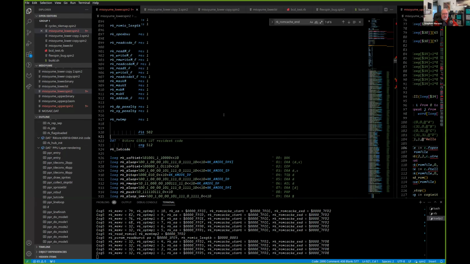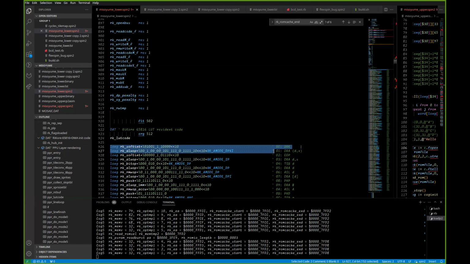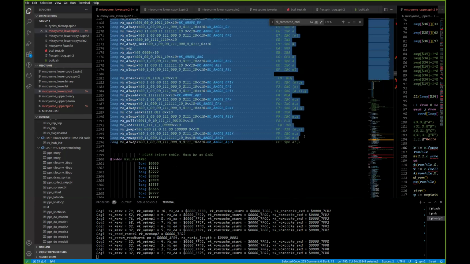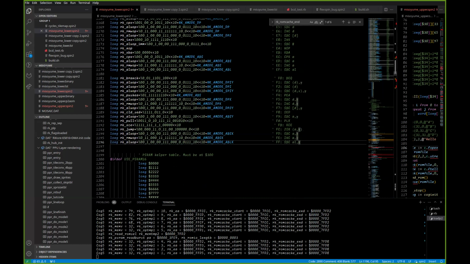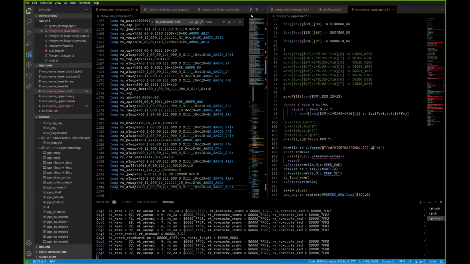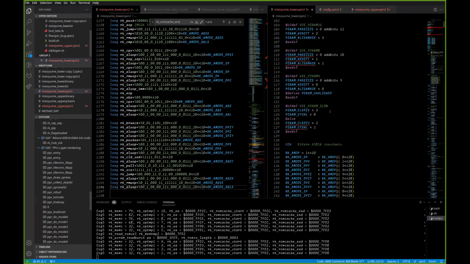Basically what this uses LUT for is the first 256 longs in the LUT. These are all the bytecodes that it can have. As far as I know, these are all correct now. It takes a while to get them all right. And they look like this. This is utterly split between everything, which is why for this I usually have a second window open with the same code.